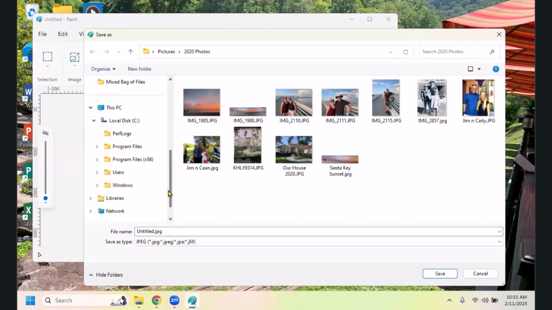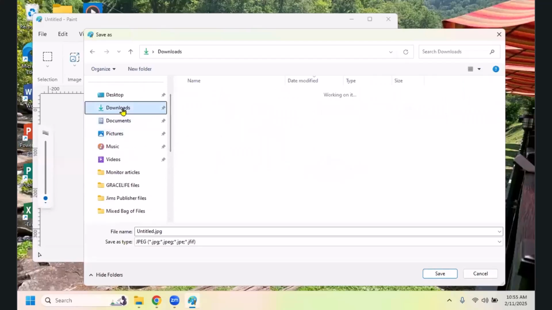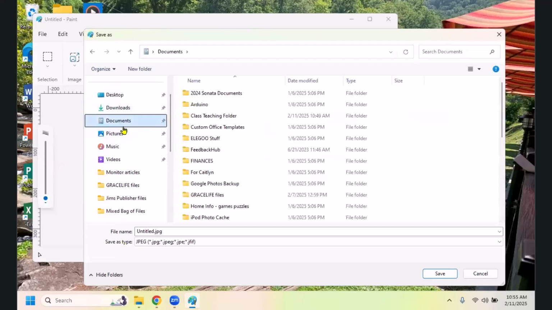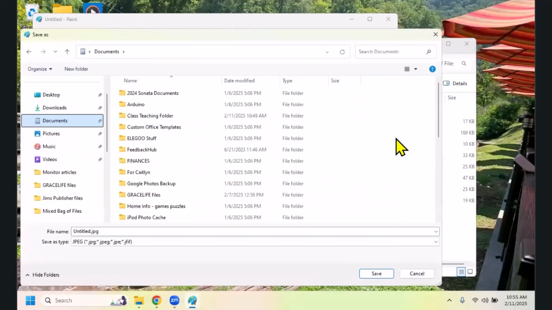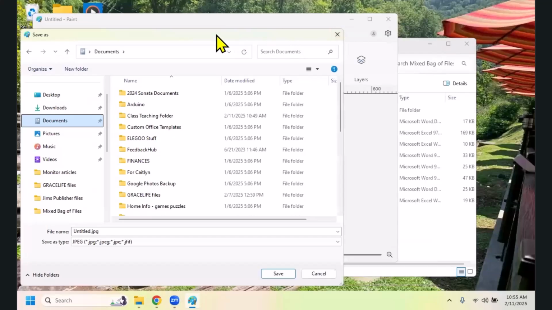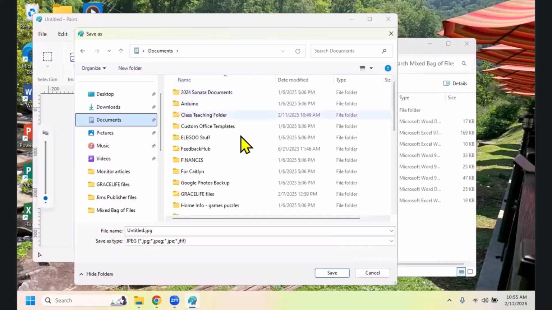I want to get down into, where's documents? Oh, up here, I'm sorry, downloads. Documents. And in Documents, I want to go to, to make my window a little smaller. Sorry. There we go. Now I can see everything.